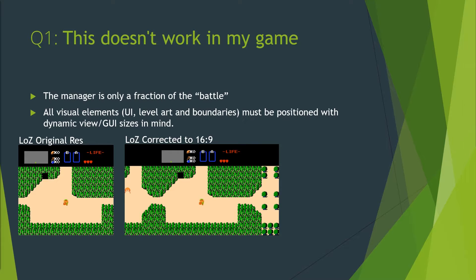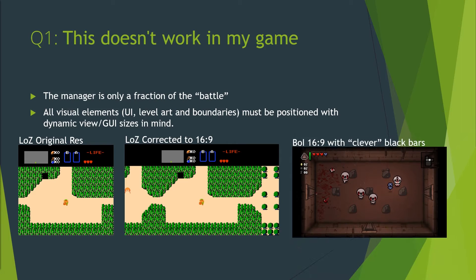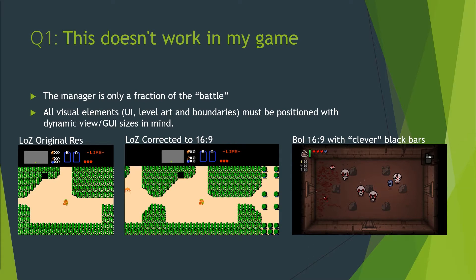It's not impossible, obviously. Binding of Isaac, which is heavily influenced by Zelda's dungeons, works on multiple resolutions and aspect ratios — but they sort of cheat. The playable area of every room in Binding of Isaac is the same aspect ratio on every monitor, but the border around the room changes to accommodate. Essentially, Binding of Isaac is being displayed with black bars, but they cleverly hide them with game graphics that don't look out of place. If your game is designed around a specific resolution, this dynamic resolution stuff is not right for your game. Just deal with the black bars and make a great game. If your game is awesome, people will deal with the black bars and there will be minimal complaining.